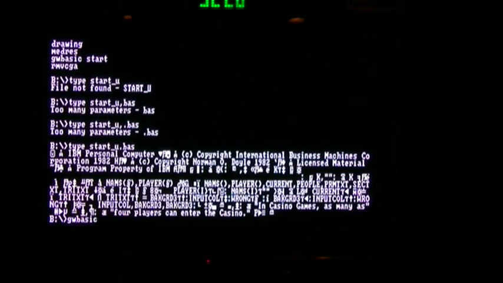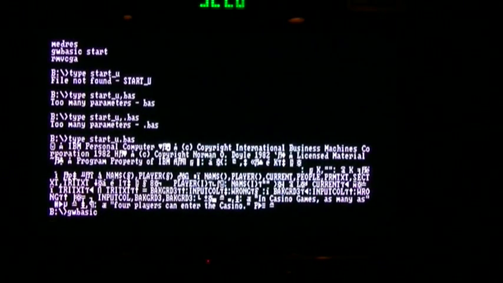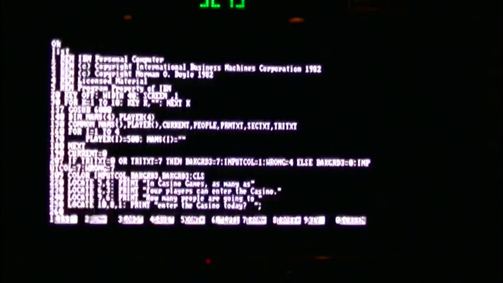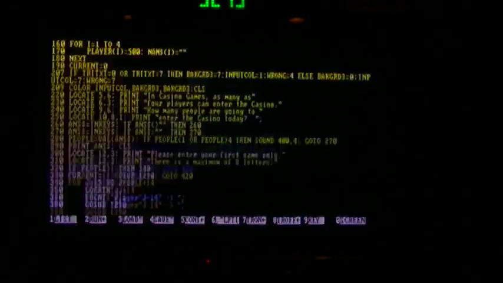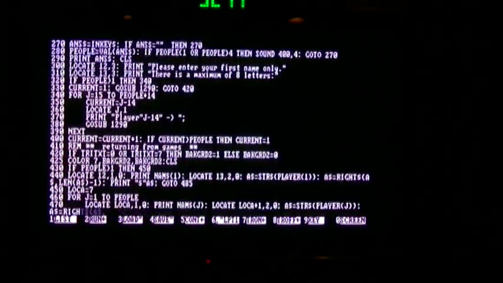Well, let's go into BASIC. We'll load start_u. We can list it, and there's everything there. I guess it's a little better in 80 column mode, but we're going to just stop that.